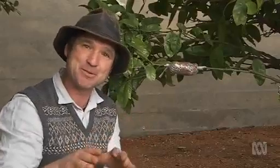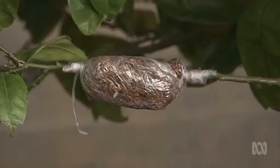The roots will take about 8 to 12 weeks to develop, so be patient. And when that happens, all you have to do is cut it off and pot it up. You don't need to spend a fortune to expand your garden. With a little bit of know-how and a little bit of effort, you can really capitalise on the plants that you already have.